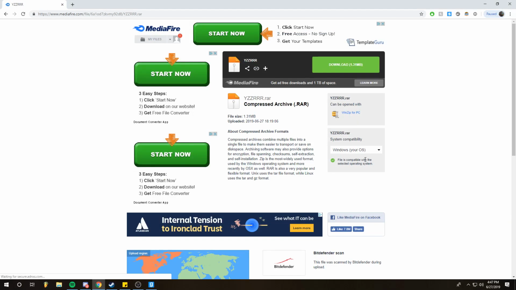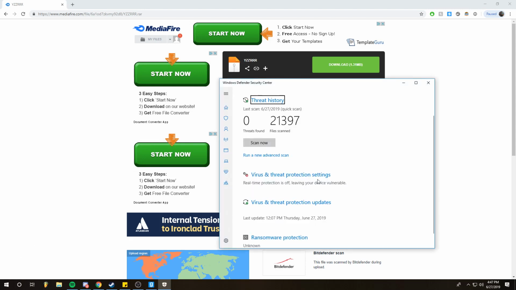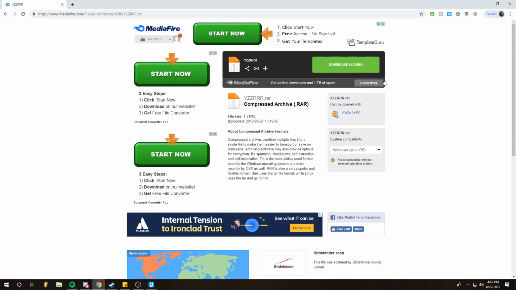Alright, the first step in installing the hacks is you gotta turn off your antivirus. It sounds unappealing, but the injector and DLL always get deleted, so you wanna turn this off. Don't worry, the file's only 1 megabyte. There's an injector and a DLL in it, that's about it.